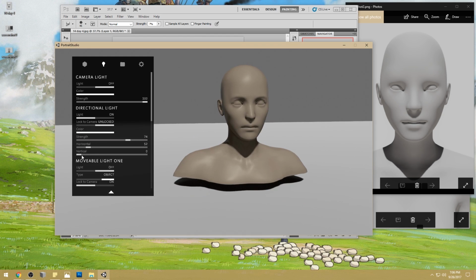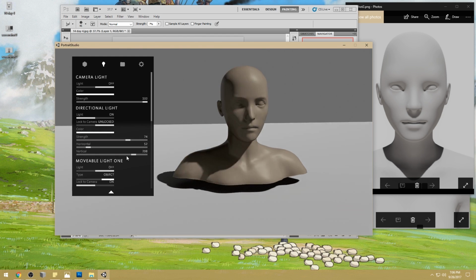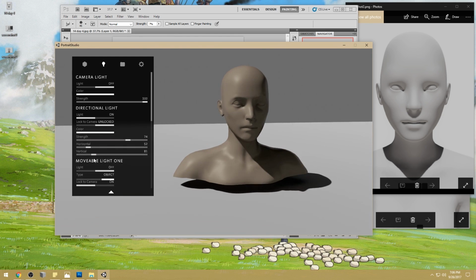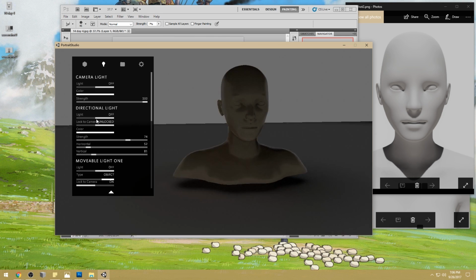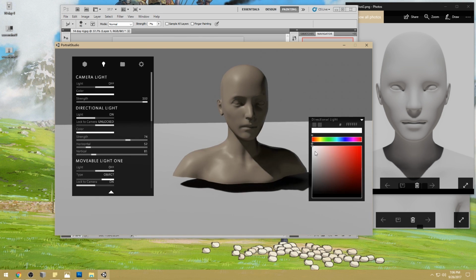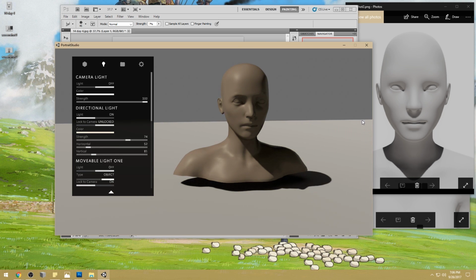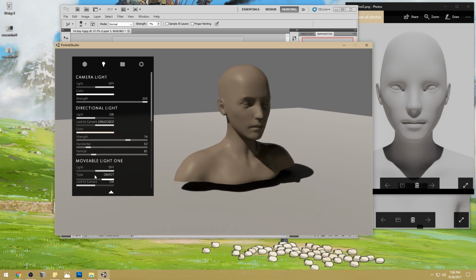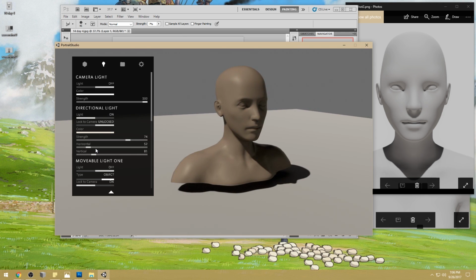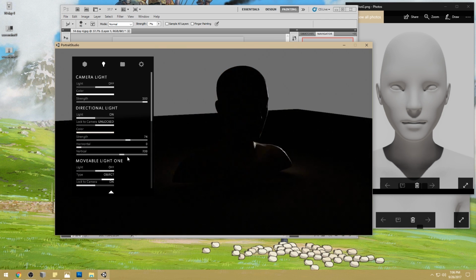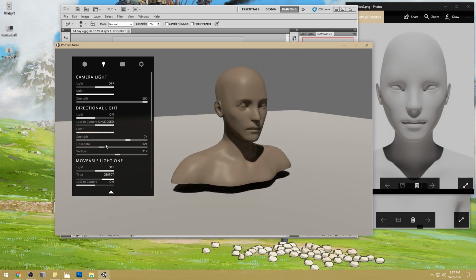If you have a really low end computer, I would rather you save your money and get a better computer and then get Portrait Studio at a later time. But if you have an excellent computer, and that basically means if you can run a game without lagging, if you can turn Photoshop on and run Chrome at the same time, you'll have enough to run Portrait Studio. But if you can't do any of that, you have a lower end laptop or something really weak, then you won't be able to run Portrait Studio and get all these features. And you want a powerful computer anyway for when you paint on big canvases.